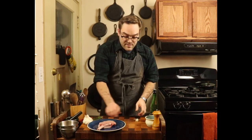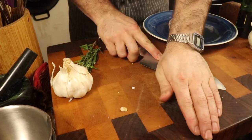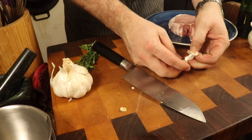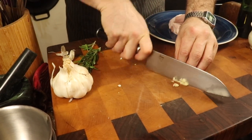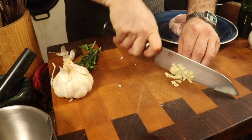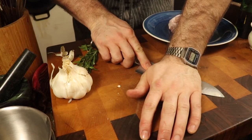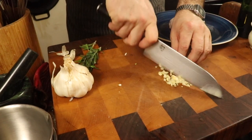Now we're going to get started on setting our pork chop up. First off, we're just going to move our things around and find some space. Get this husk off here. Give this a little bit of a smash, and then we're just going to dice it up like this. Once I've already diced it, I like to give it more of a smash and then pull a little bit on the knife to get some of those oils out of the garlic clove.